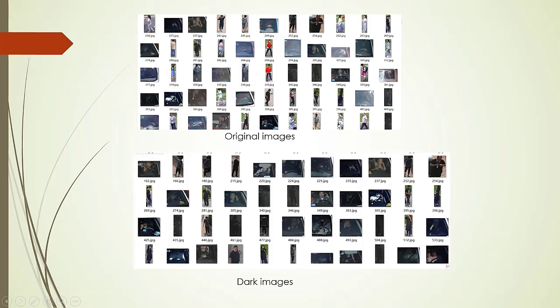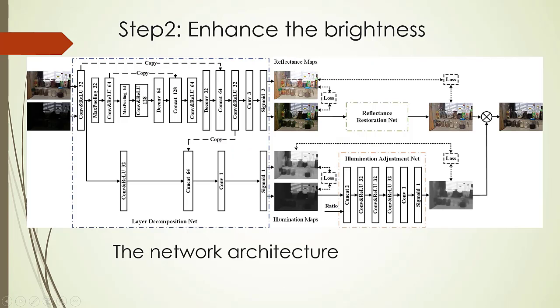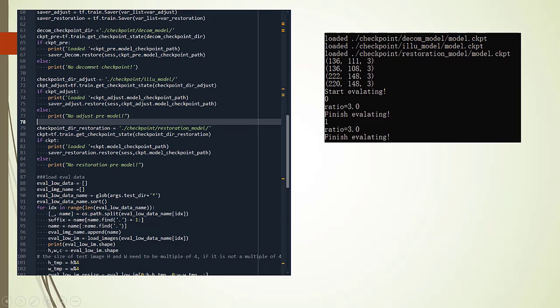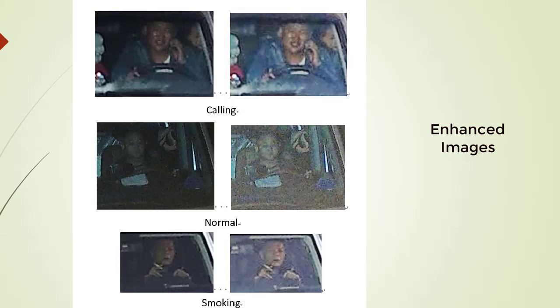The first picture is the original images, and the second picture is the dark images we get from the original images. The next step is to enhance the brightness of the dark images we get. I think we can use the KIND network. This model has a special module called a multi-scale illumination attention module. That module can alleviate visual defects left in KIND. By loading these pre-trained checkpoints, we can enhance the brightness of pictures.